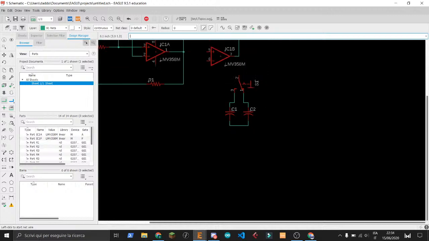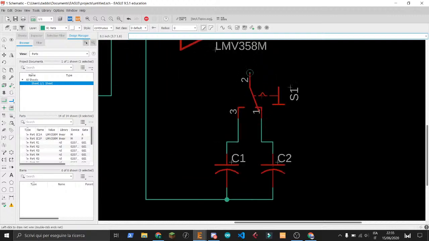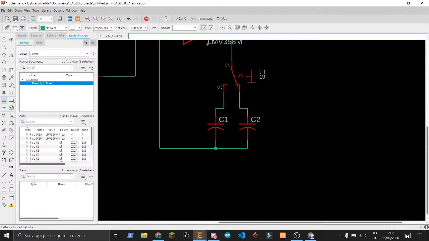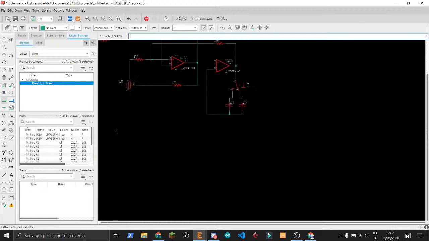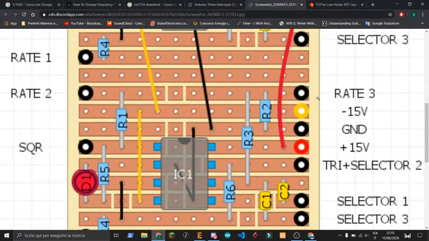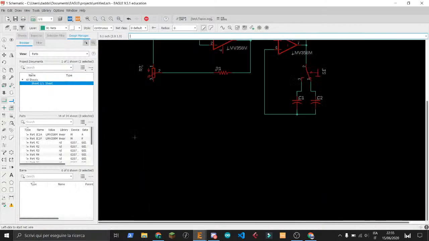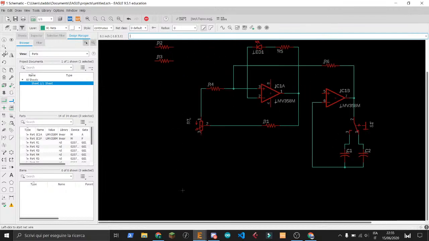Maybe this drawing is not the best actually, but yeah, it should be fine. And now I think there should be three connected to this, actually. I don't know. Okay, let me see. Rate 3 is connected to ground and also to R3. So rate 3 is connected to R2 that goes to ground. Strange. R2, dove sei, eccole qui, R3 goes to ground through this.